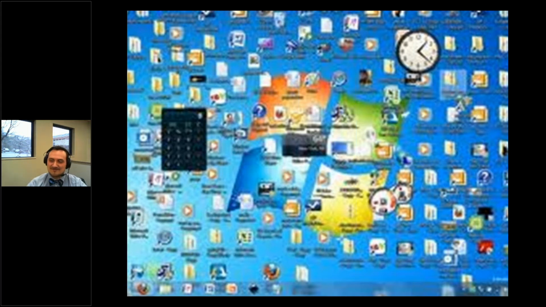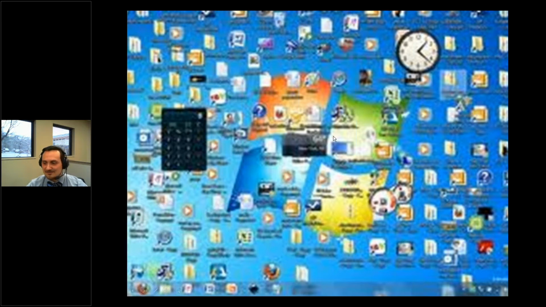Today, like I said, we're covering the basic areas of your Windows computer. The desktop is the first thing. The desktop is that area that you see first once you log into your computer. I think of it sort of as a physical desktop. It's a desk and it's meant to hold what you're working on, not so much something like this.